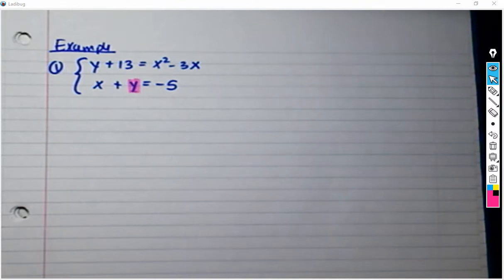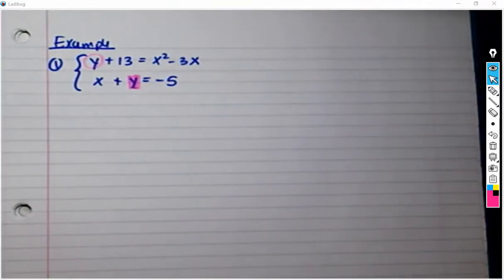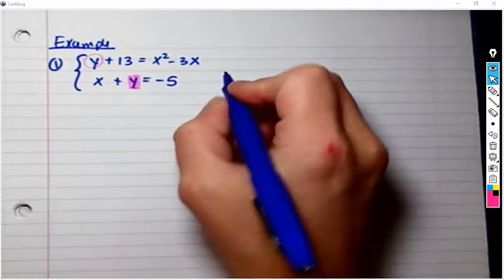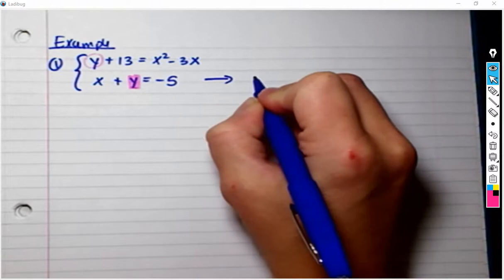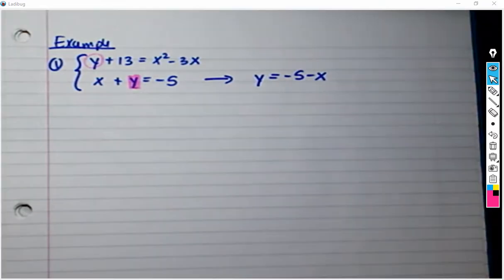And then I'm going to circle that variable in the other equation, because you have to have both of them. Right? You solve for it in one and you substitute it into the other. Now, you have to start being able to visualize what's going to happen to make a good choice. All right? So here we go. I'm going to solve for the y. So right here, y equals -5 minus x. All right, that's my first step.